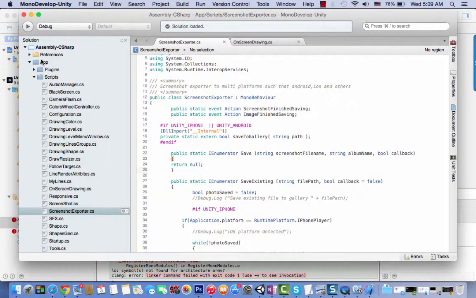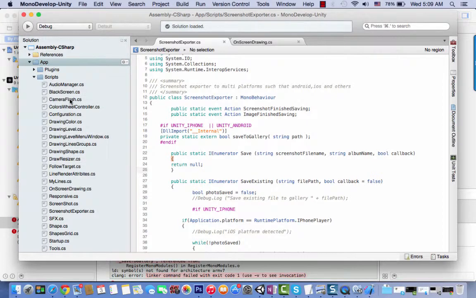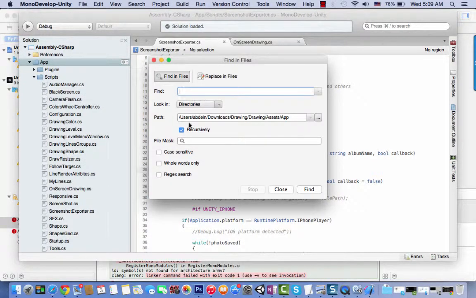So I'm just gonna go here, app, and right click and find in files. This method name is save. I'm just gonna find every method named save in the entire project.